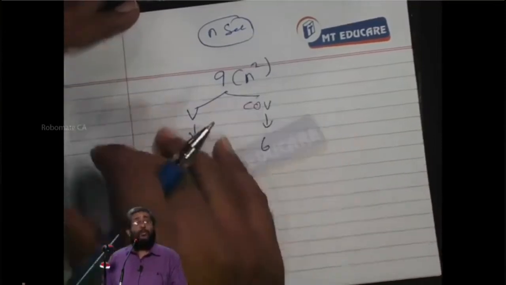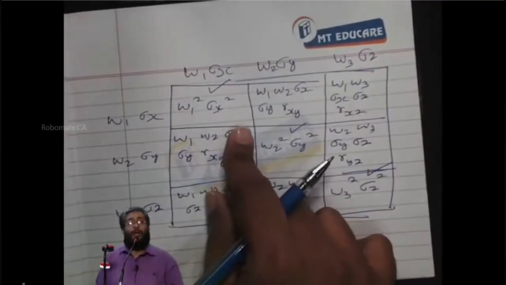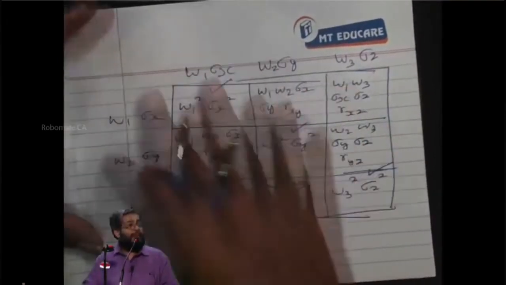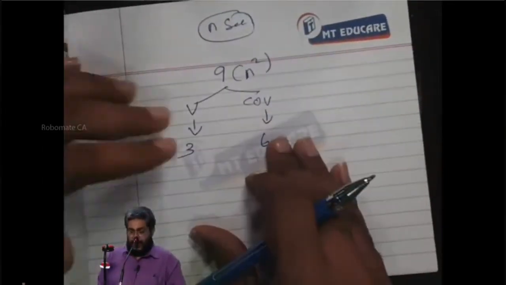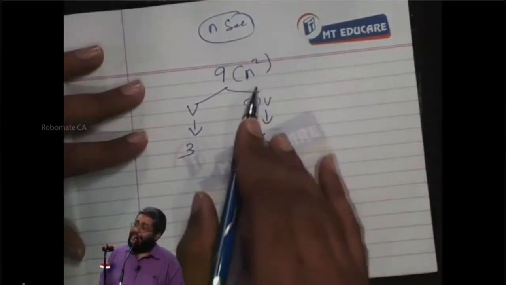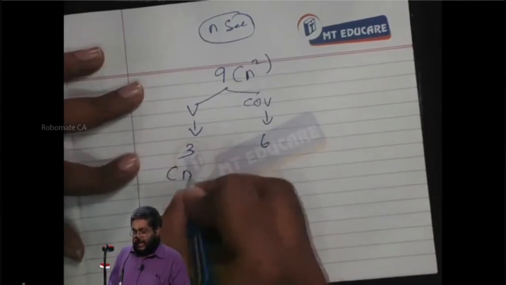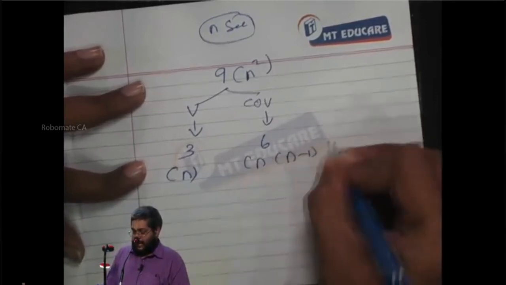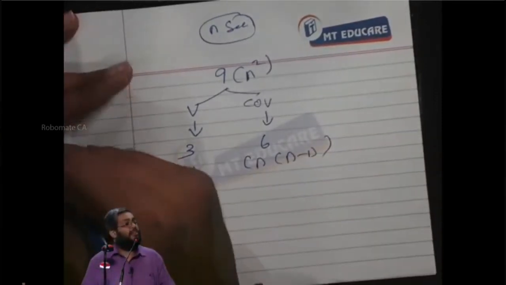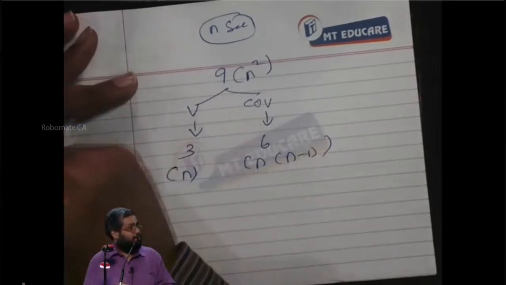N squared terms. 2 security portfolio will be having how many terms? 4. They will be having how many boxes here? 4 boxes. 3 security will be having how many boxes? 9 boxes. 4 means what? 16 boxes and so on. So in a formula for n security, N squared terms will be there. Yes or no? In that, how many variance terms are there? N variance terms and n into n minus 1 covariance terms will be there. Are you following what I'm saying? There will be n variance terms and then what? N into n minus 1 covariance terms.